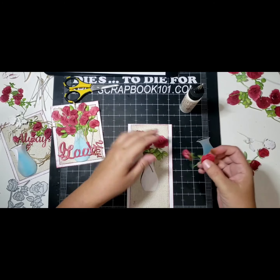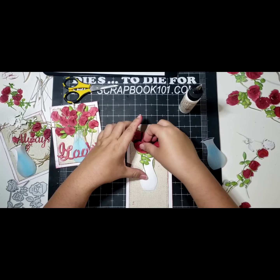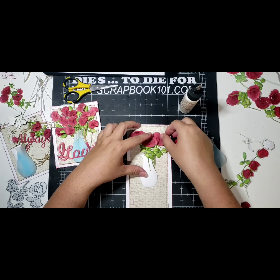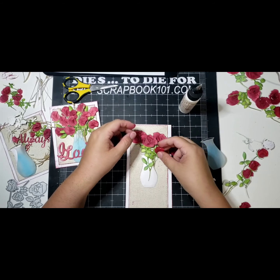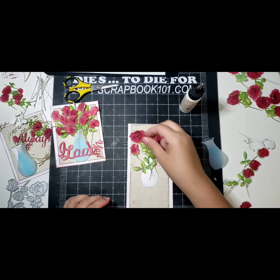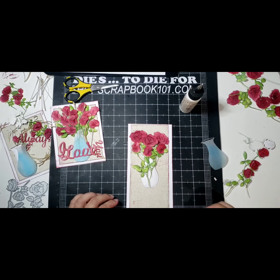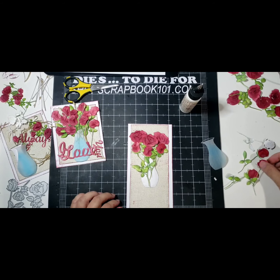I'm going to stop trying to get them right on the vase and just... No, I'm not. I lied. Okay. So if I do 3 there and then like 3 in between, that's 6.